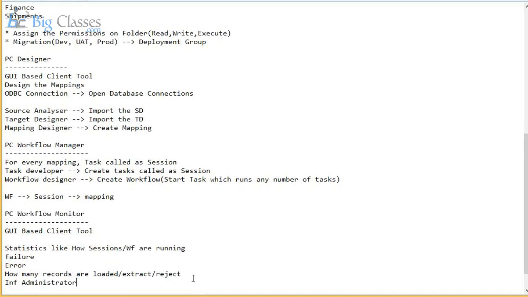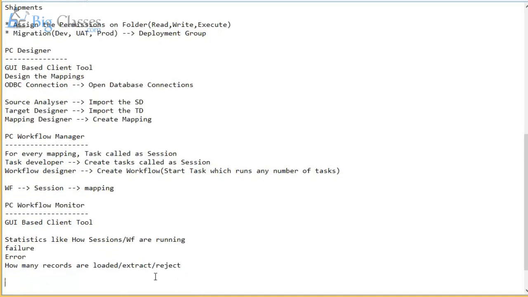Even when you work in a support project, for checking how the ETLs are running within the production environment, we are going to use this workflow monitor tool for gathering all the statistics and for troubleshooting purposes.